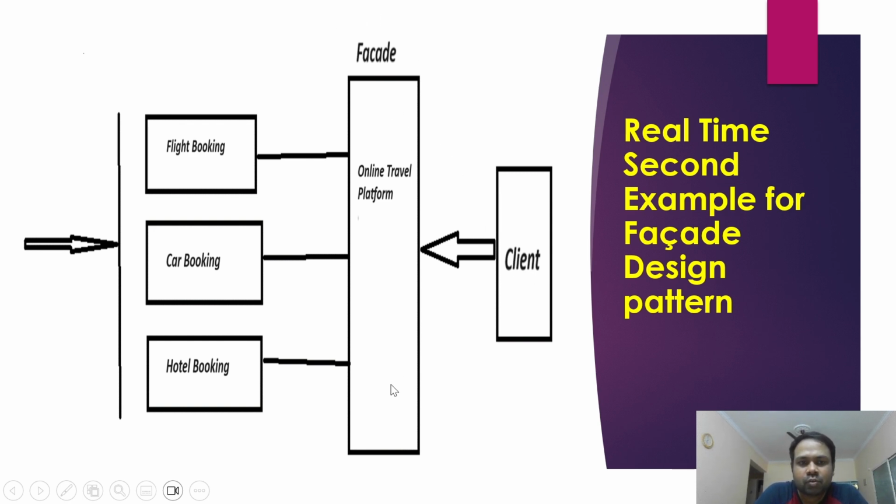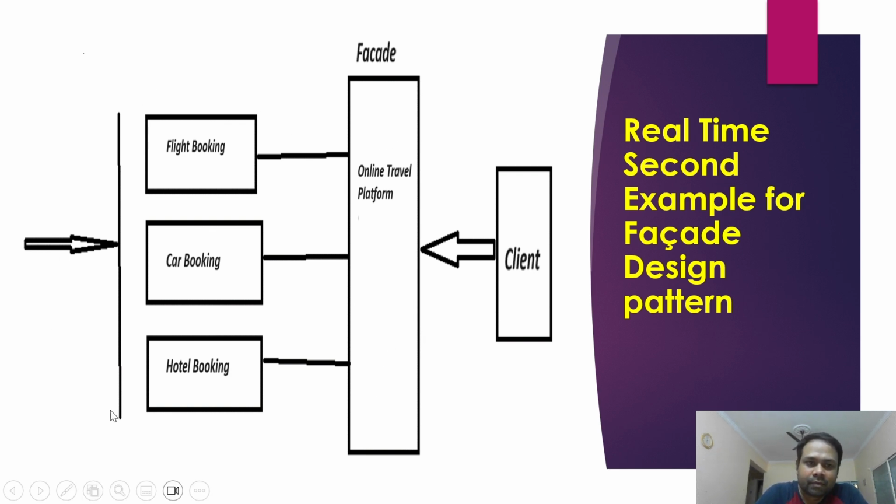The client just books the flight, books the car, books the hotel, and need not know what is happening inside. The website will provide different kinds of flights, and among the available flights the client will book a flight. The client can see the different cars available for rent, and among the available options the client can book a car. Different hotels can be shown to the client, and among the hotels shown, the client can book a room.